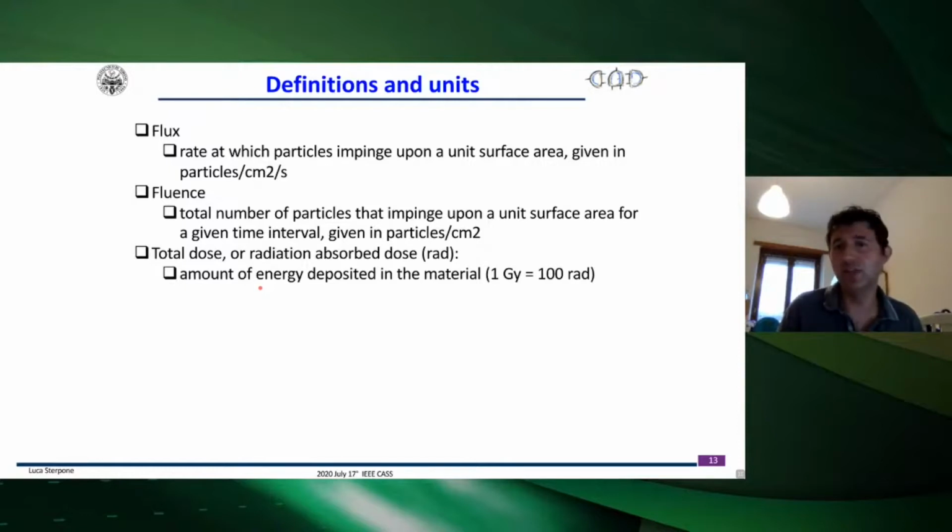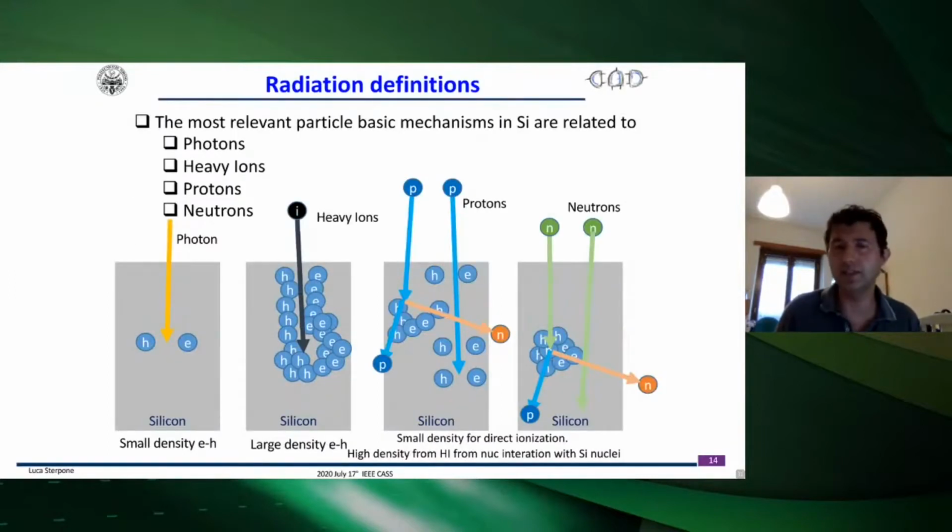Flux, fluence, and total dose are the three main units used to characterize the radiation, and then clearly to understand the sensitivity of our FPGA circuit, and the improvement we can obtain when we apply mitigation strategies. Okay, so the first one will affect the analysis property of the circuits, and the second one, the mitigation rules. The mechanism inside is different, but we don't care so much when we adopt these techniques for FPGA, because the structure of the technology is fixed. We are not going to implement a new layout when we are talking about implementation on FPGA.